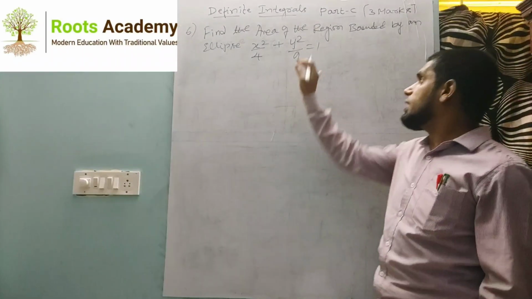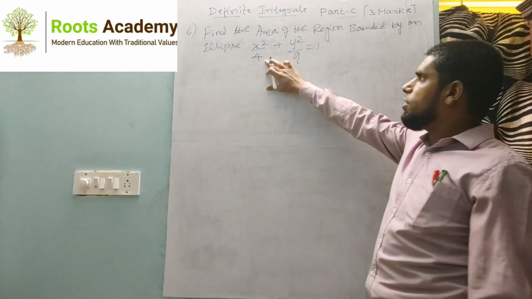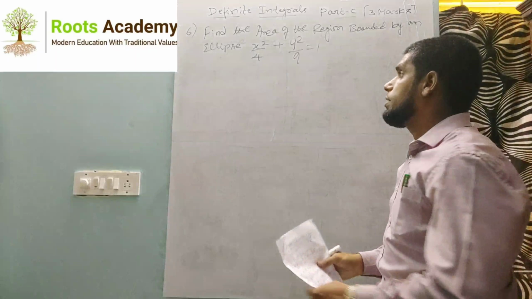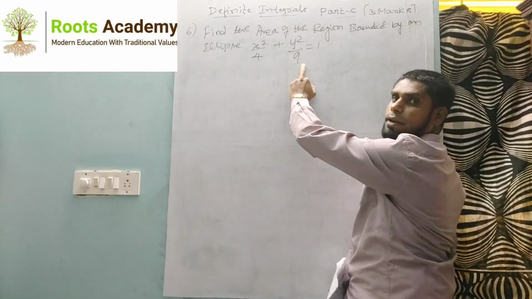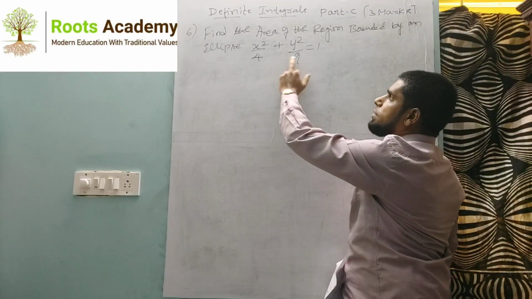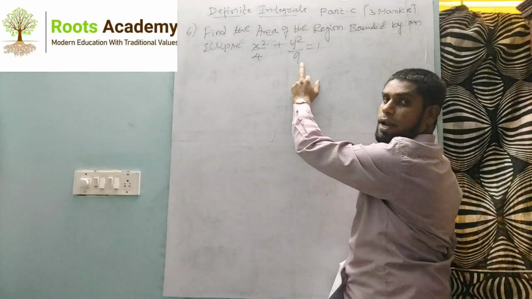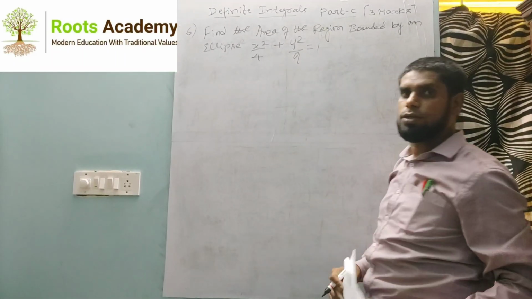Student, this is exactly same as the previous problem. Now, if you understand the previous problem, everything can be easily explained here. So, x square by 4, y square by 9. This means the given ellipse is on the y-axis because the y point is greater, it is 9, and the x point is lesser, it is 4.